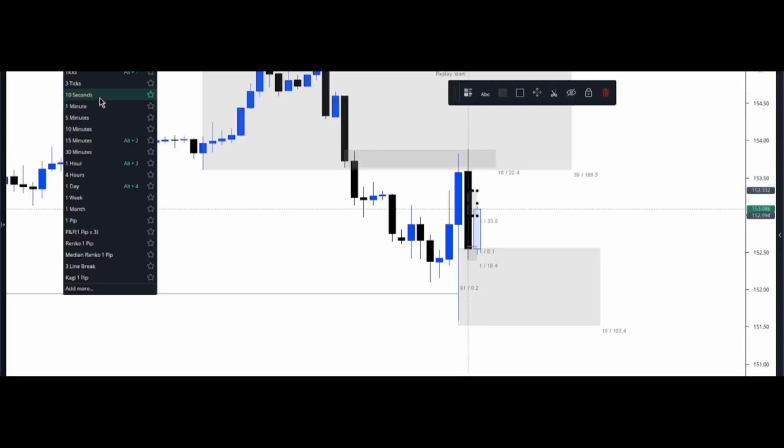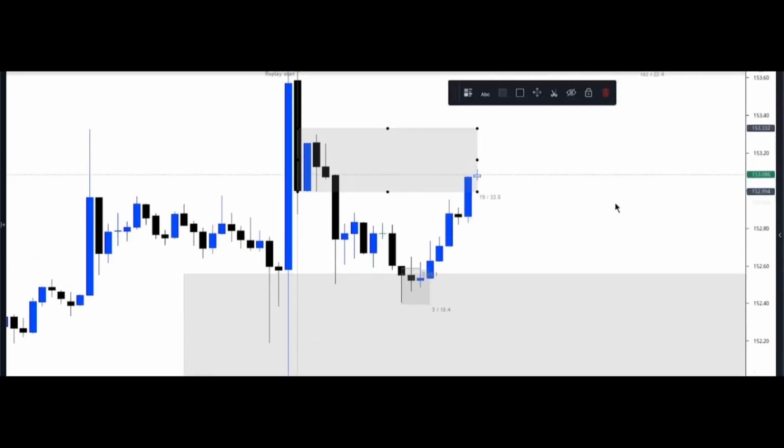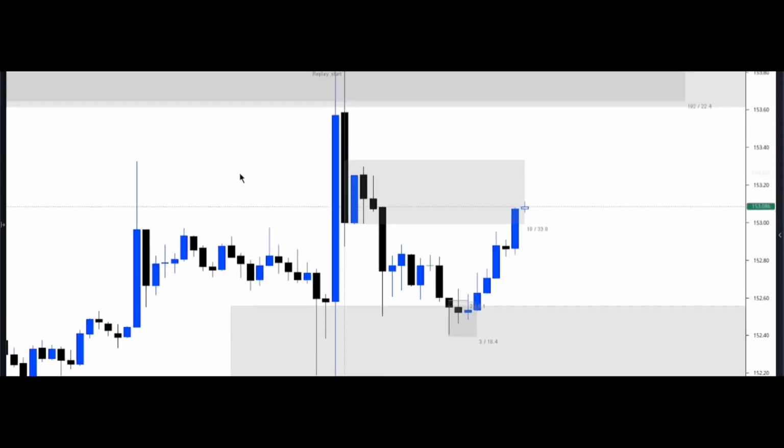But can we look at 5M and see what is going on there? Now this is where we want to take price from. All right, this is traffic we talk about. It has already gone into this one. So now we want to take price from here. So this is the 5M. But for us to get better data, to get enough data to be able to know what to do here, maybe we need to go to the 1M. I think we should go to the 1M. But let's play price here and even see what is going on.